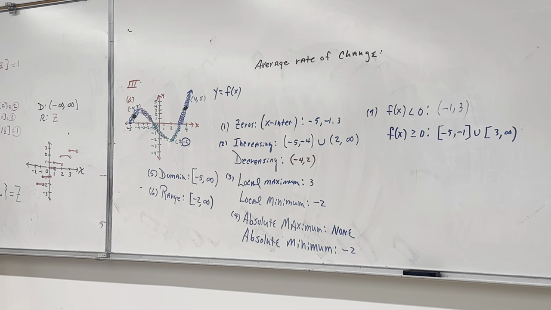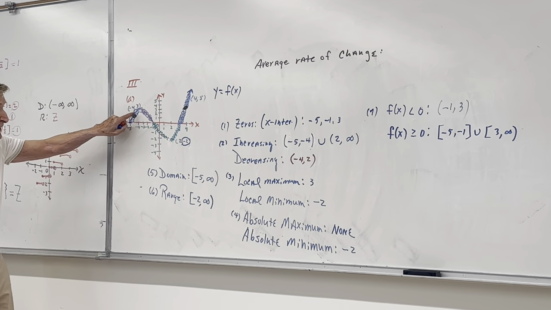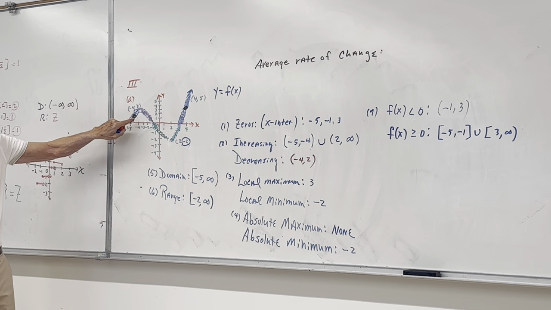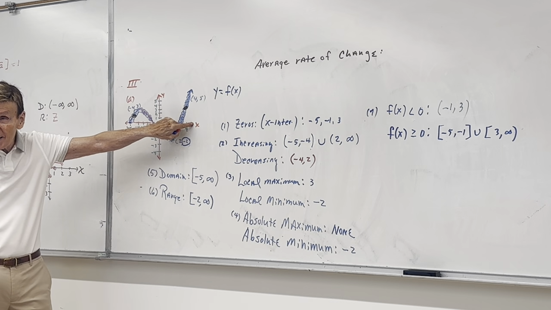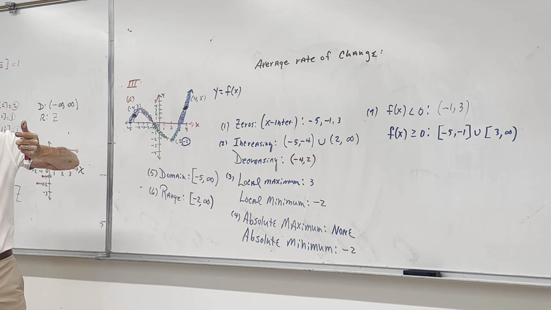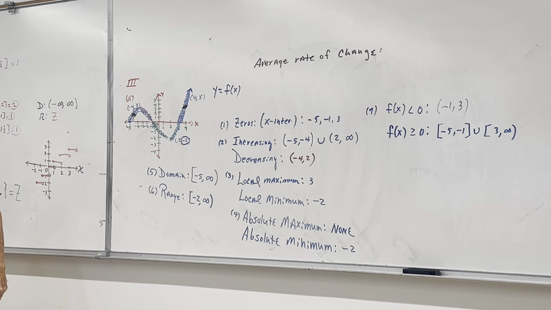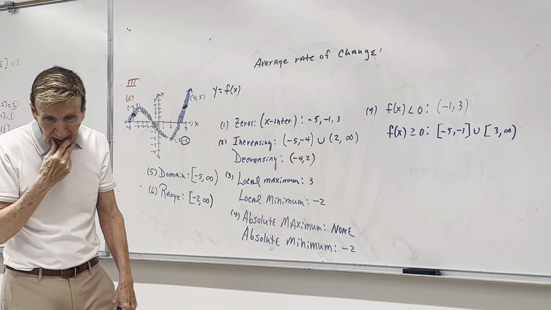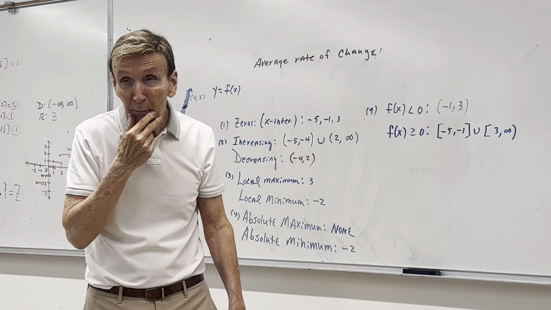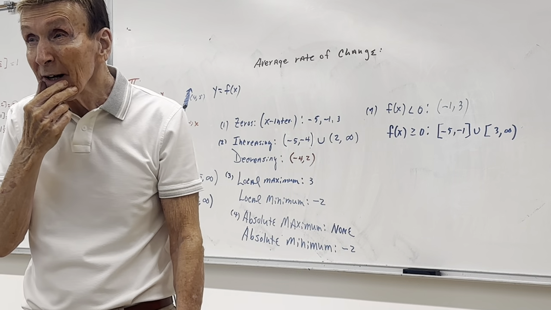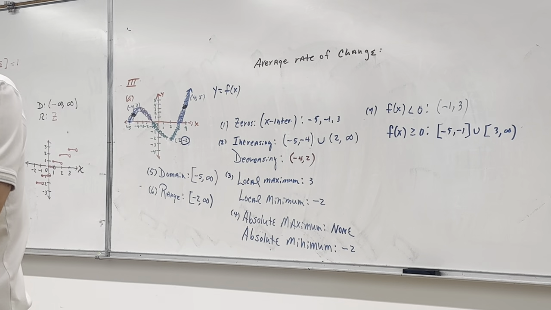So they're going to ask you, on the average, what changes are taking place? And you guys have already said, Francie, right here, there's some changes taking place. If you want to go from this initial to this destination and you stay on that curve, some parts are increasing, some parts are decreasing, there's changes taking place. They want to know what the average rate of change is. Now, I love this. Can anyone tell me what do you think I'll reflect to find the average rate of change? And maybe I should ask you to reflect all the way back to middle school, where they may not have used that phrase rate of change back then.